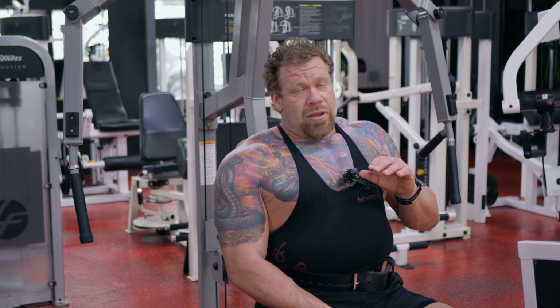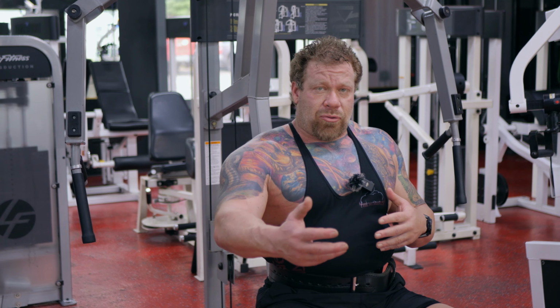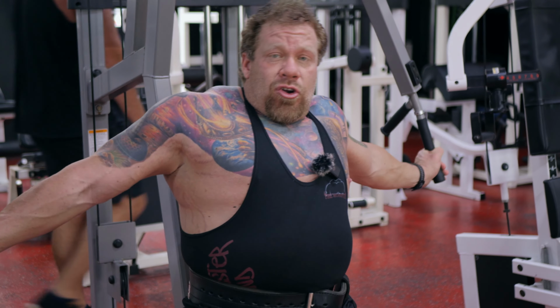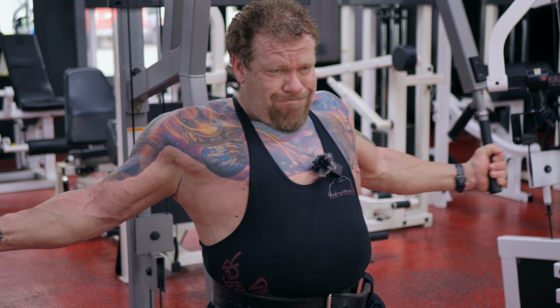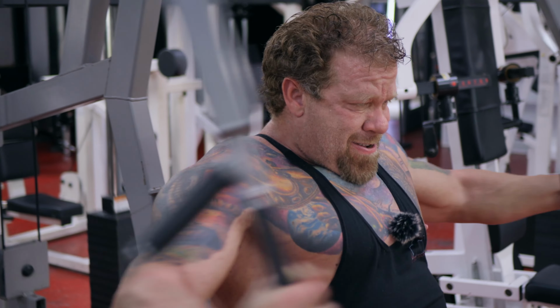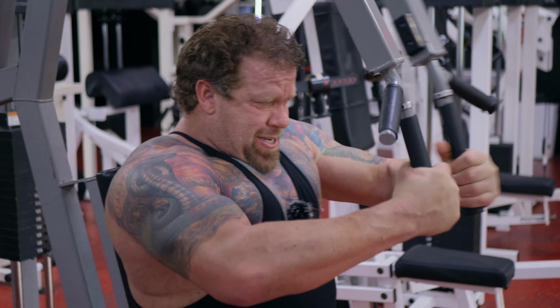So what I'm gonna do is I'm gonna do a drop set both times here. So instead of doing one top heavy set, or in the case of a workout, doing three regular single sets and then ending with a drop set, I'm gonna do both drop sets in order to have many approaches at failure. Still gonna focus on nice controlled reps and letting this machine really stretch me out in the eccentric.